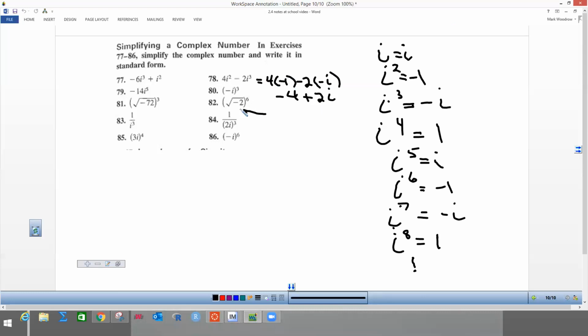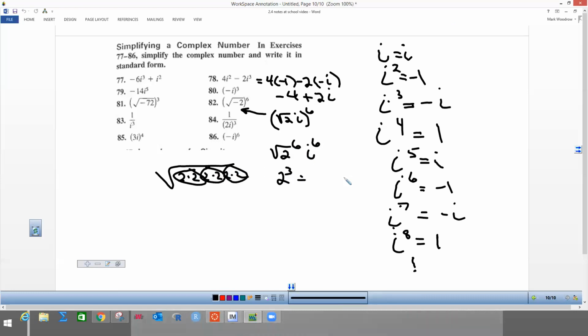I'm going to do this one right here. So this is going to be radical 2 with an i outside to the 6th power. So that means we're going to get radical 2 to the 6th power, i to the 6th power. So radical 2 twice brings out one 2. So how many times does 2 go into this? It would be 3. So in other words, this is a 2 coming out 3 times. If you want to think about it, that means you have six 2's inside a radical. That's what that 6 means. You got 6 of these. So that's 1, 2, 3 2's coming out.